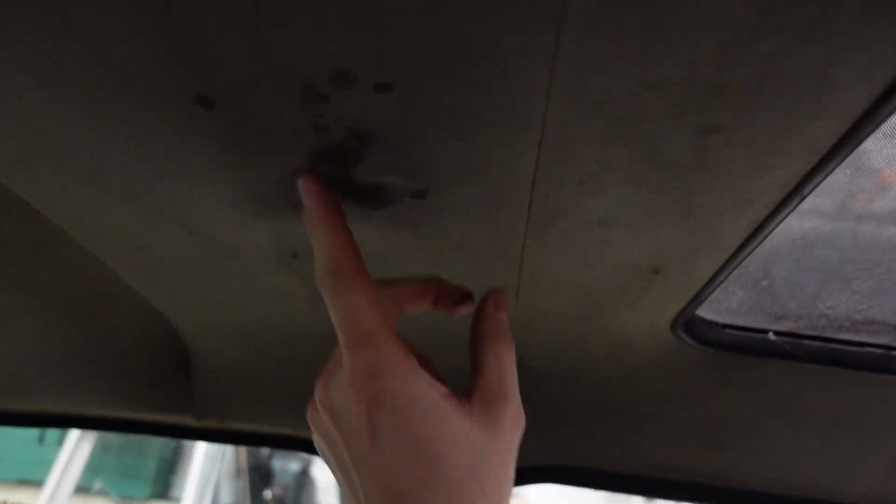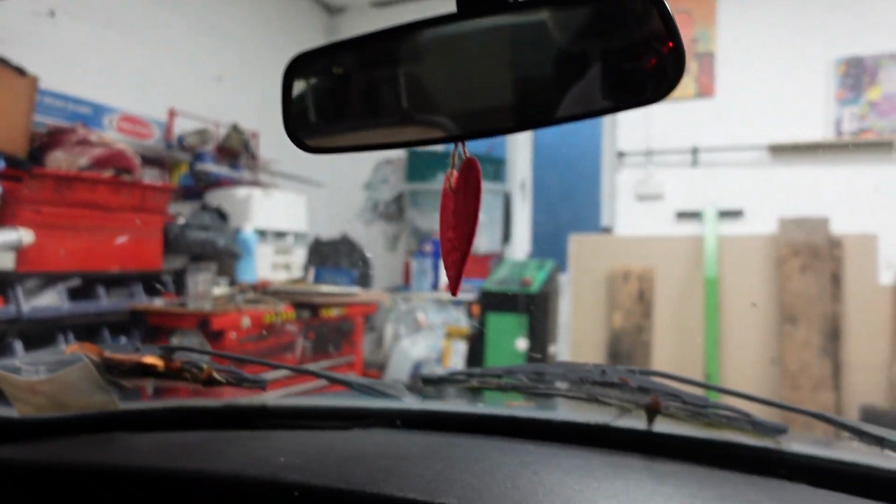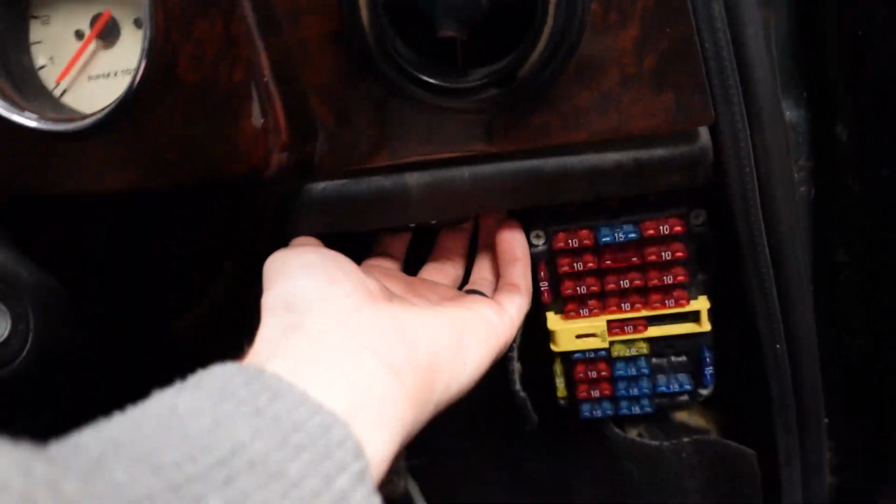Oh, I've just got a bit of damp through the ceiling there, so I don't know how. That's probably from a sunroof somewhere. I don't know why you need a sunroof in a Mini, but apparently you do. But yeah, let's have a look under the bonnet.